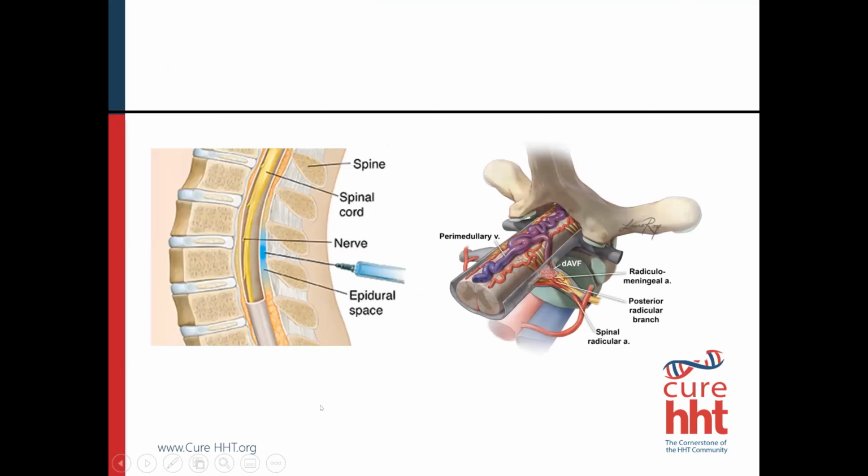So what does that mean? When we look at a picture, this is basically the back, and this is the needle. This contains the anesthetic. So we put this into this space, and the spine is covered by something called the dural sac. So the spine is inside this sac, and this goes epidural, which means outside of the dural space. So you don't actually go into this space. There are cases in which the needle can puncture this, and there are specific things called a spinal anesthetic where you actually purposely go into the dural space.